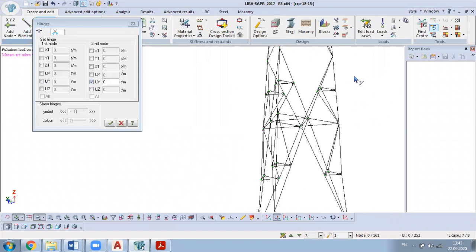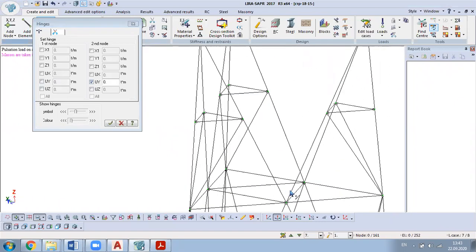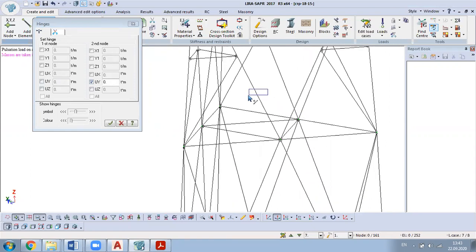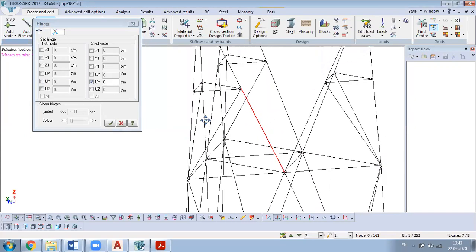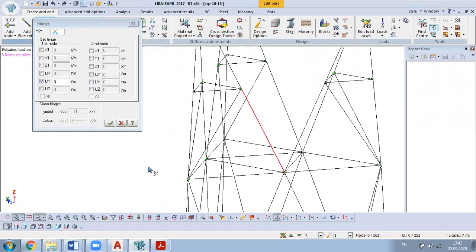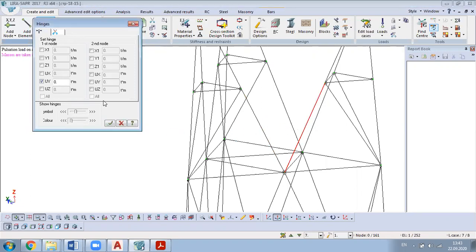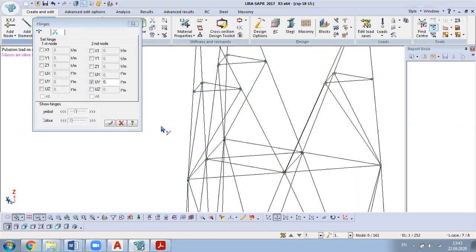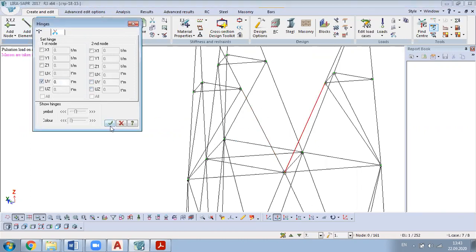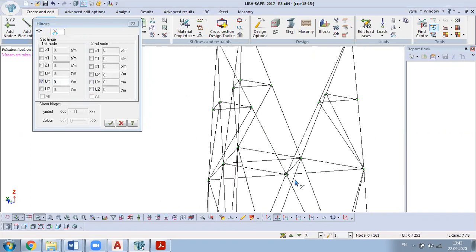That is very good. Now for these elements. For this. Okay.